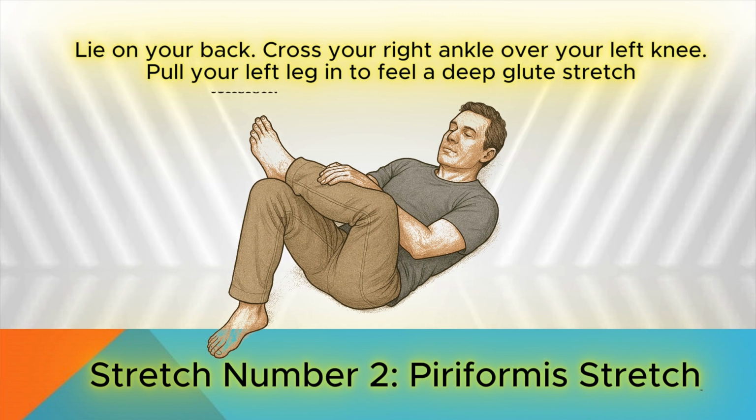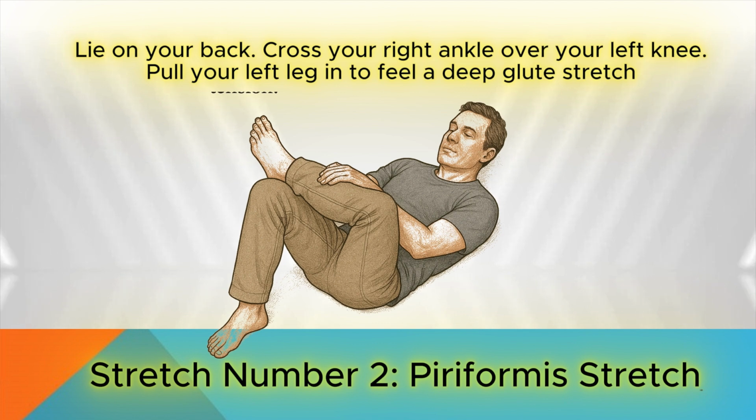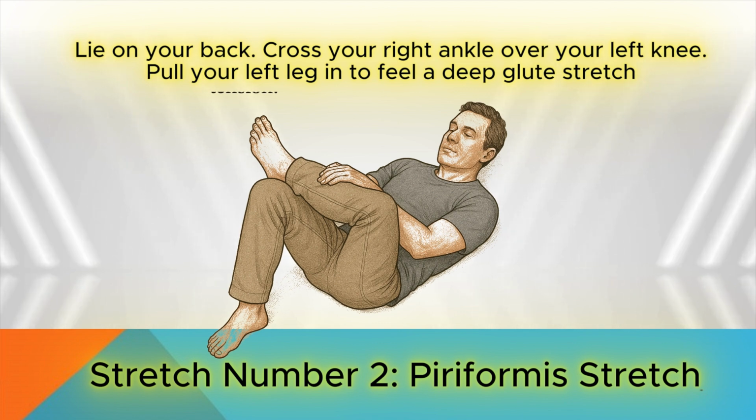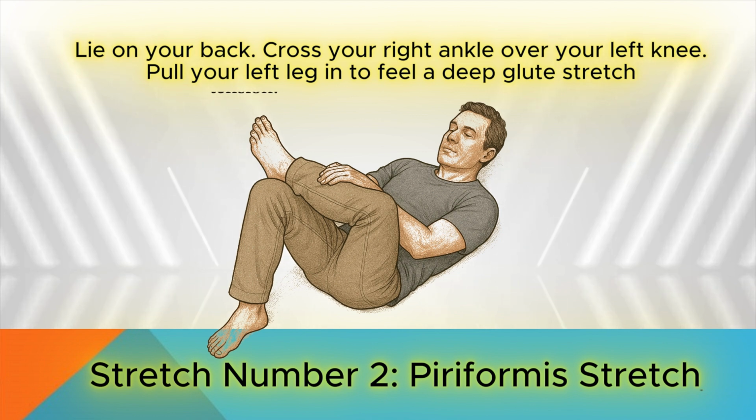We named stretch number 2 the piriformis stretch. So in order to perform this, you need to follow these steps. Lie on your back, cross your right ankle over your left knee, and pull your left leg in to feel a deep glute stretch. And of course, this is a great move for easing sciatica-related tension.